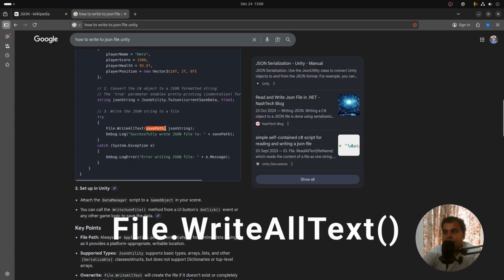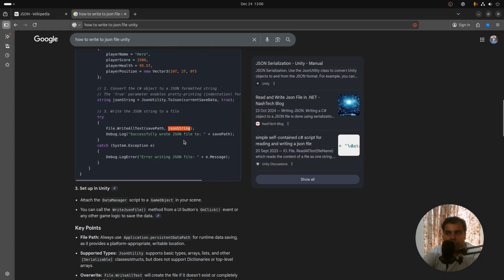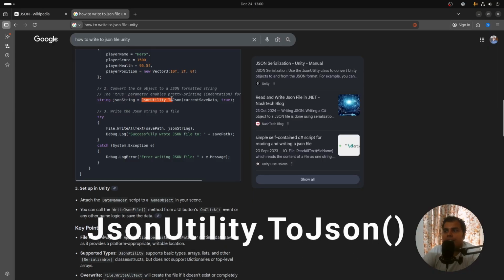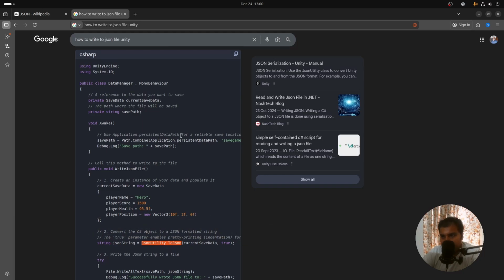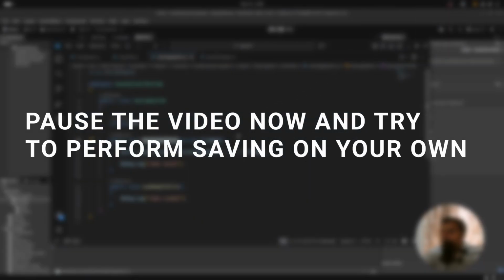And we give in a save path, which is the path that we already have. And then we need a JSON string, which is a JSON formatted string. Now that is a string called JSON string, which uses JsonUtility.ToJson function. It's as simple as that. Okay, so pause the video now and try to do saving on your own.